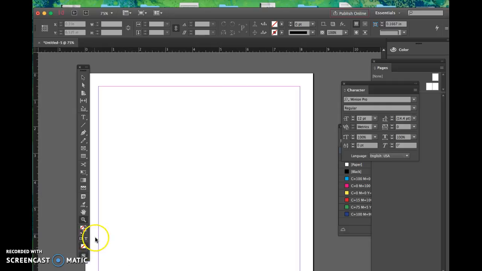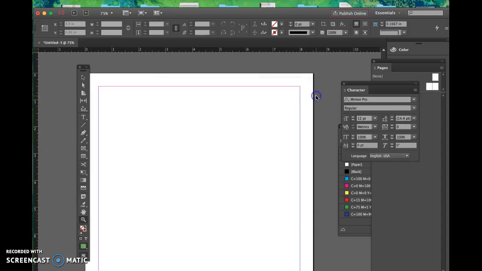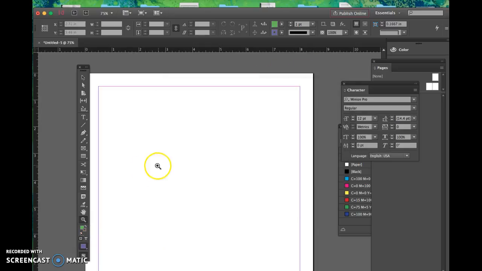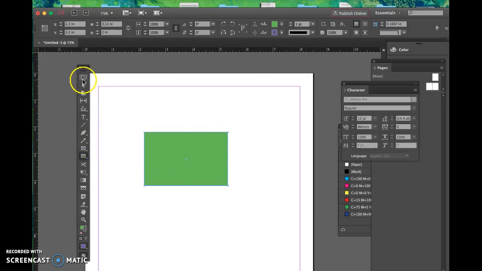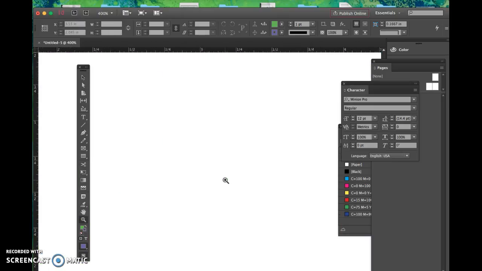I have a foreground and background, just like Photoshop. Actually, I shouldn't say that. I have a fill and a stroke. So if I click on my fill and I pick a color for my fill, it shows up there. This would be my stroke color. So I double click on that and give it a stroke color. So notice, if I made a box, it would automatically give it my fill color and my stroke color that I have set. So if you look at this larger, whoops.